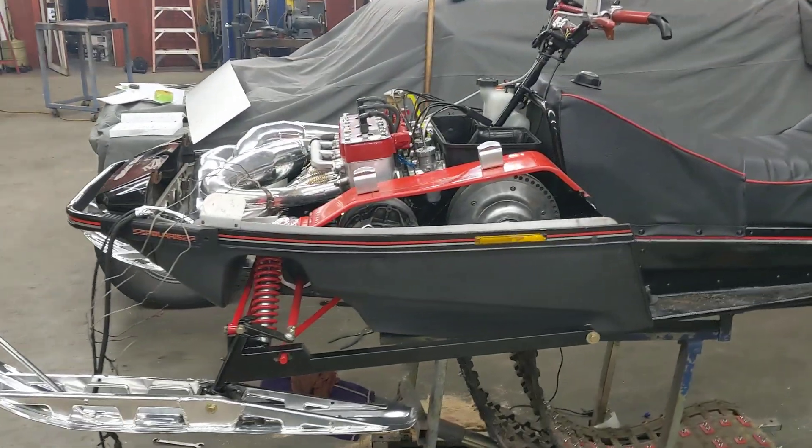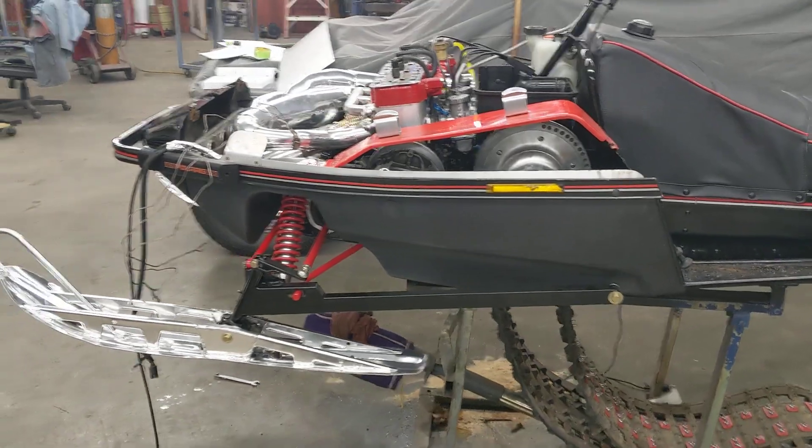I called Dave up at Wall Brothers, and he recommended some weights, a spring for the primary, a new helix, and a spring for the secondary. Trenton and I got it all back together, redid all the clutching, and took it for a couple test rides last night. The thing's an animal — the clutching is so much better than it ever was. We put some different bars on it to bring them up a bit. The handlebars were just a little too low, so I put a set of aftermarket bars on to bring them up a notch. It rides way better now, and my smile wrapped all the way around the back of my head.